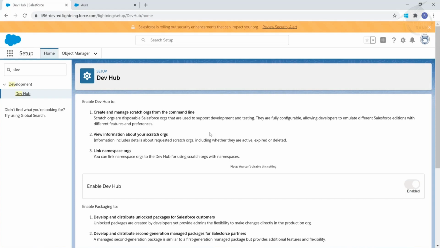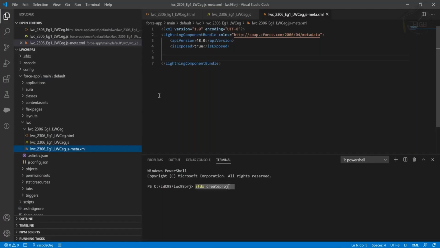Second step, I went to Salesforce and enabled my dev hub. Third step, I came back to my Visual Studio Code and ran the authorize dev hub command. Then again, in the same Visual Studio Code, I ran another command called authorize an org. So both dev hub and org were authorized in my Visual Studio Code. Immediately, you'll see this icon, org browser. That means you can download the components directly from the org browser here.